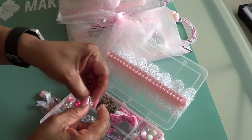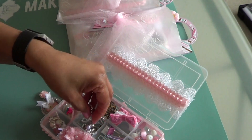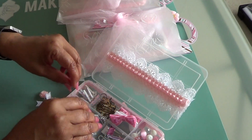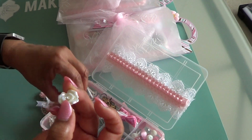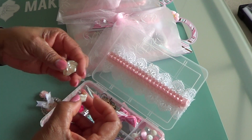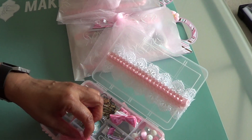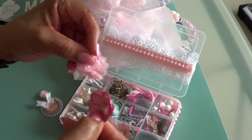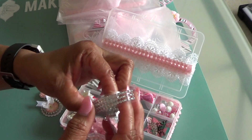And some ribbon buckles, and also some brads. Here this compartment has beads in it but they're flower-shaped — I thought that was really cute. And then this one is the cabochon one. And then here are a lot of flowers — different little flowers here. And in the last one, bling trim.